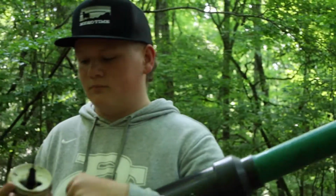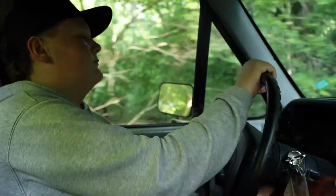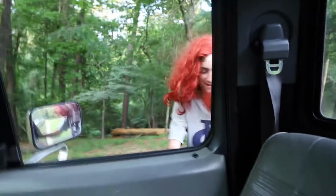There's our bloopers. Yeah, that's a blooper. Dude, you gotta hit with that. Oh, I forgot. Okay, are you videoing or filming? See that? Whoa! Bear! Let me in! Let me in! There's a bear! There's a bear!